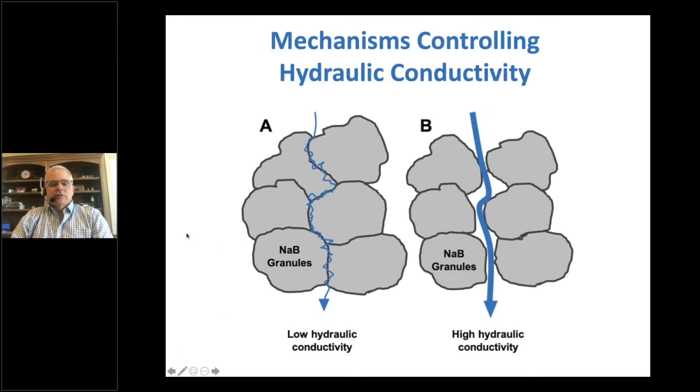Now, I show these mechanisms here illustratively. I give credit to Sarah Gastitis, one of my PhD students who created this diagram. She's remarkable at some of the visual aids she's been able to produce. But the basic idea is if the bentonite granules swell and they essentially meld together, forming that gel, the pores through which liquid has to flow are very, very small, very tortuous, and the flow rate is extremely low. On the other hand, if they don't swell, the pores remain open, the flow path is large, and the hydraulic conductivity is very high. It's not unlike pipes in a pipe network. We have a pipe network made of tiny itty-bitty pipes, no flow will go through it. Big, massive pipes, like we would have in a force main or in a city street, have much higher capacity to drive flow.